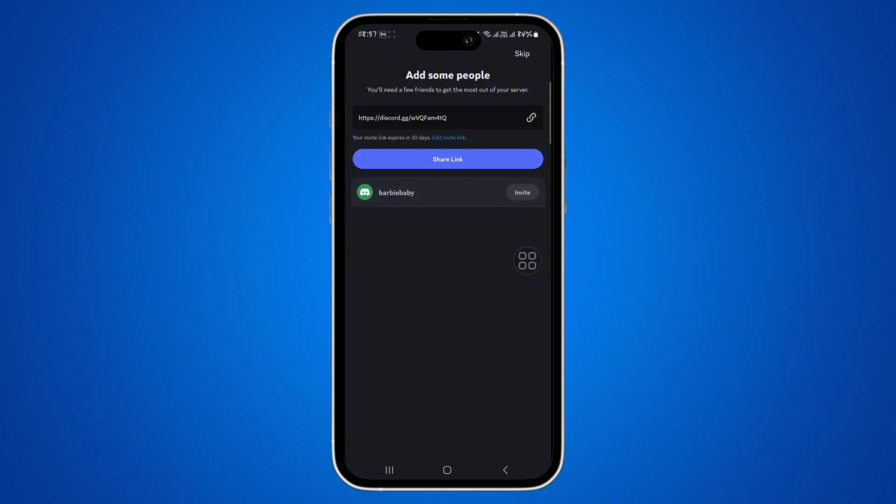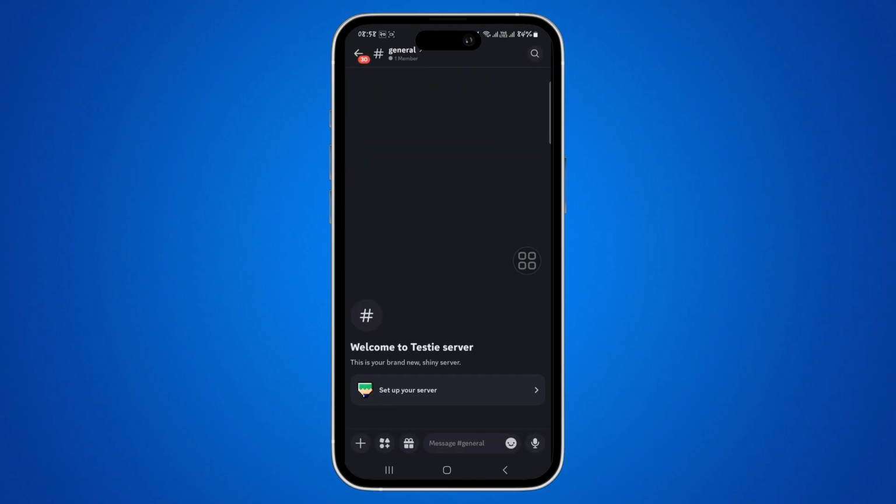your phone contacts. So tap on this icon over here to copy the invite link in your clipboard so that you can share it among your friends and family or in any chat. You'll also see the list of the friends and you can tap on invite to send them an invite to your Discord server. Once done, tap on done in the top right corner and you can now customize your server.